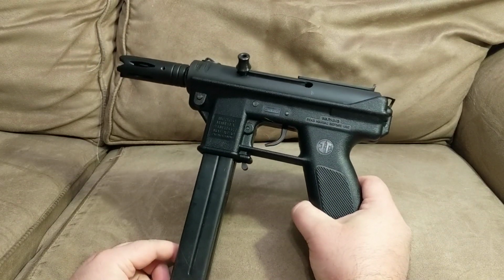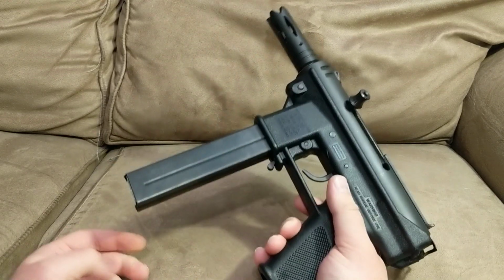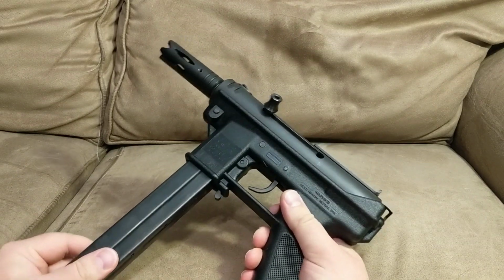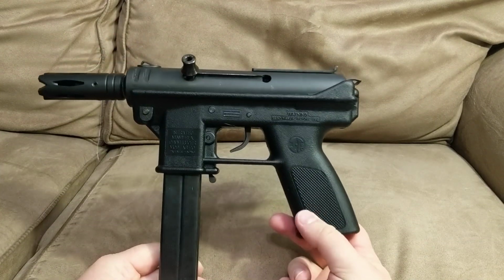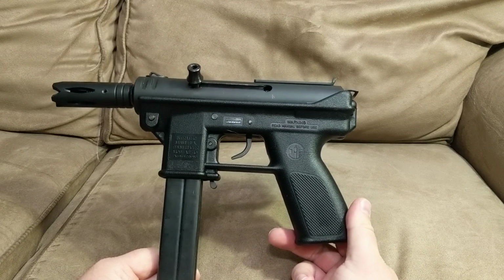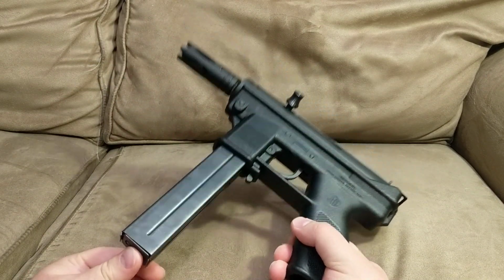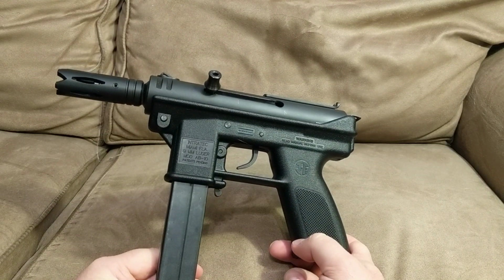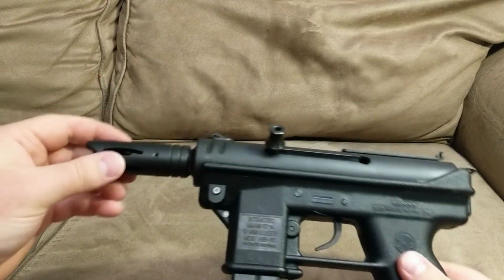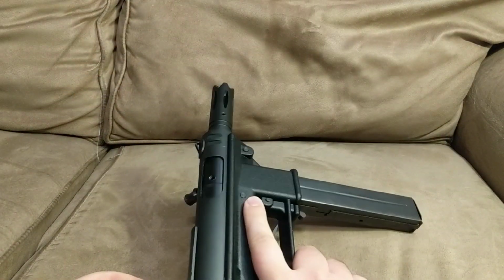So starting at number 6, we have a gun that I showed actually in the original top 13 list. This is a 9mm, but they've been out of production for a while. I think another company is working on doing a modern, we won't call it reproduction, but a modern design. The reason that this is starting at the bottom of the list for me is I think even when the Tech 9 was new, it wasn't particularly reliable. At least it didn't have a reputation for being especially reliable. I wasn't around at that time, so this is just what I've heard. But basically, these had the reputation of being the scourge of the 80s, which led to some changes as a result of bans. So this one is actually a post-ban model, the AB10, and it doesn't have the threaded barrel.